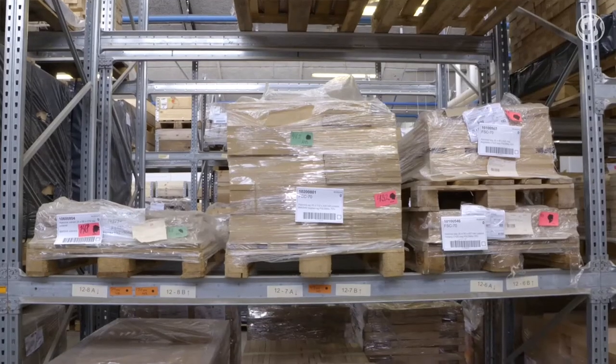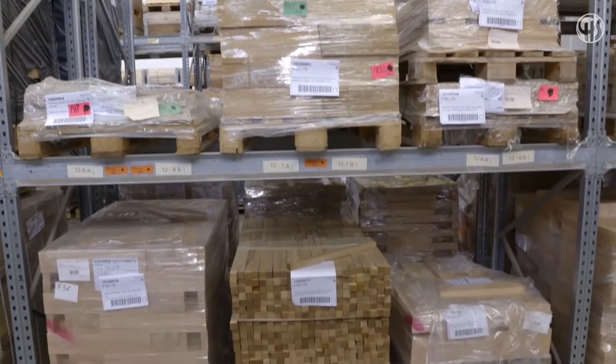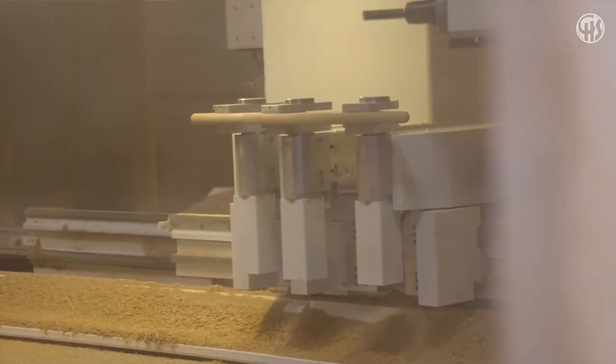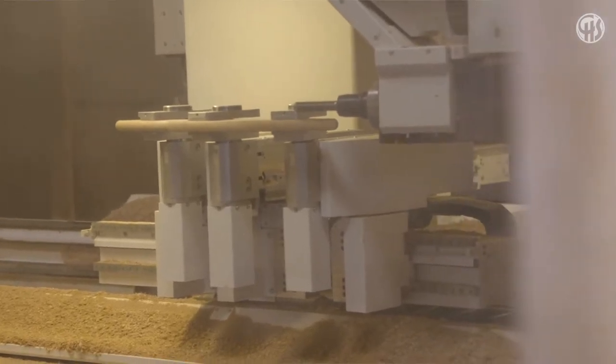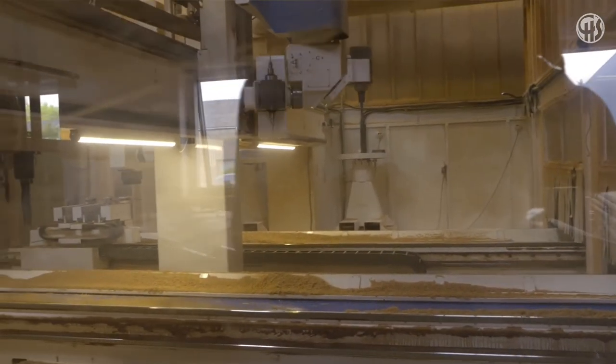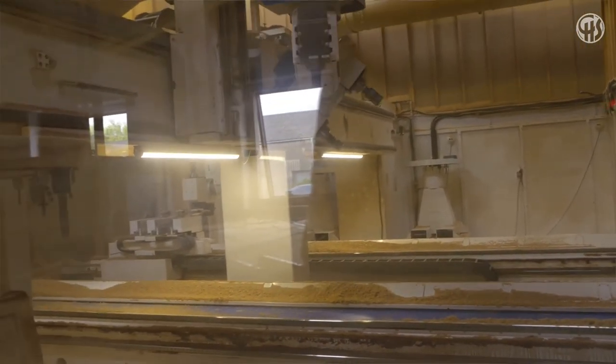90% of the wood we receive is certified wood by FSC or other certification bureaus; 10% comes from sustainable forests all over Europe. From here the wood is sent into the machinery area next door. The machines are all top modern, electronically operated — all designed to relieve our staff from the heavy burden of cutting and grinding. I find it best that these heavy parts are done by machines and not wearing out people doing it all by hand.